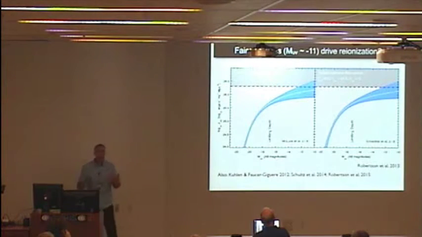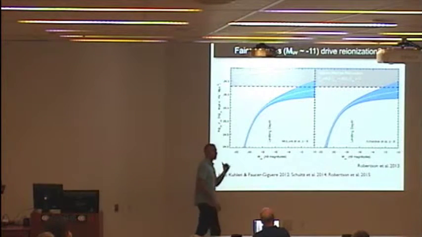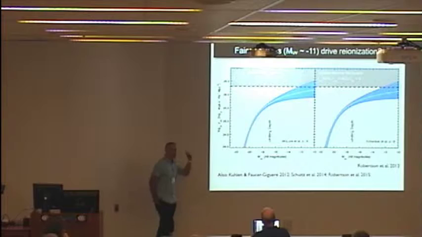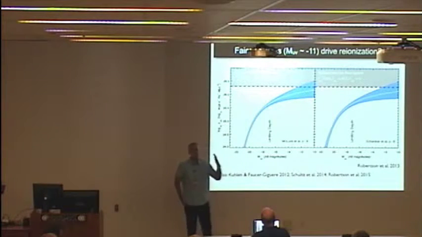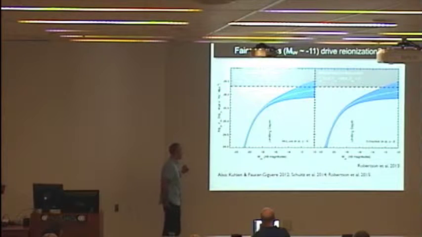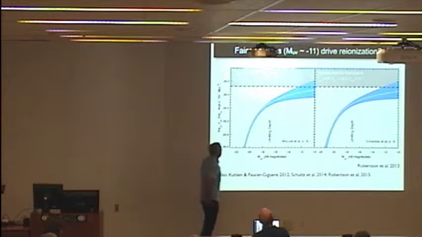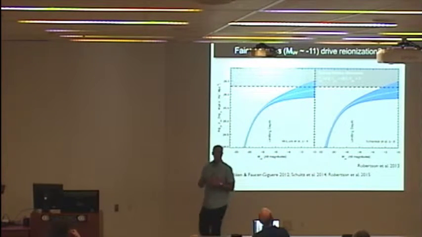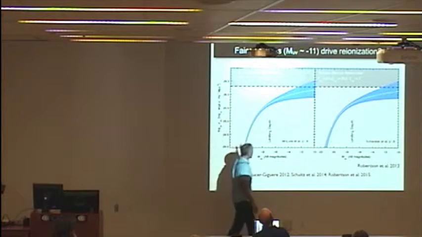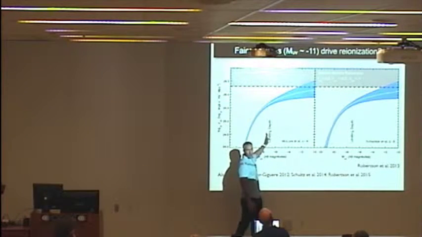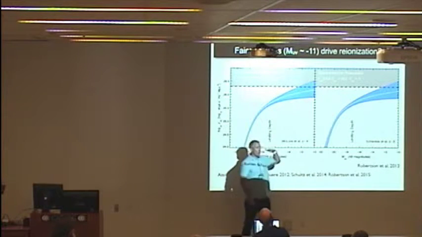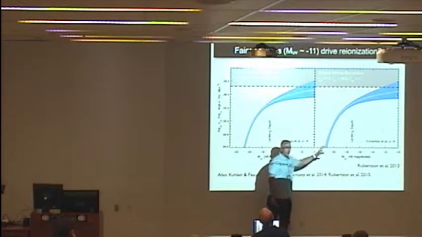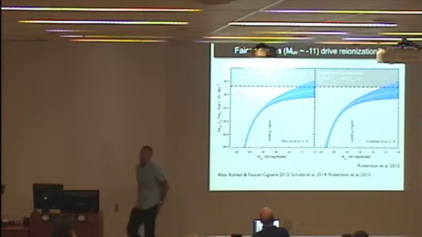Another bit of conventional wisdom is that, at least if we ignore our previous talk, which I'll come back to in a second, there's this idea that galaxies are going to drive re-ionization. The QSO count perhaps is dropping off and so we need galaxies to sort of pump out these ionizing photons to drive re-ionization. But what's interesting is sort of in conventional models, and this is a slightly older one from Brandt and he has a more updated one and there are others of these in literature. The idea is that you have to extrapolate the UV luminosity function well past the limiting magnitude depth of surveys. And these luminosity functions are fairly steep, all the way down to luminosities of something like minus 11 or minus 10.